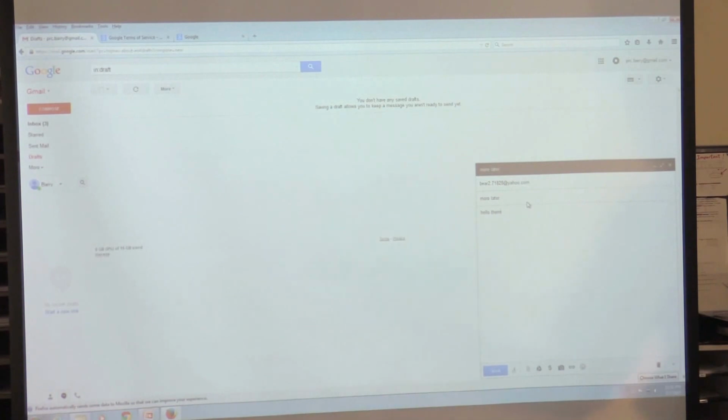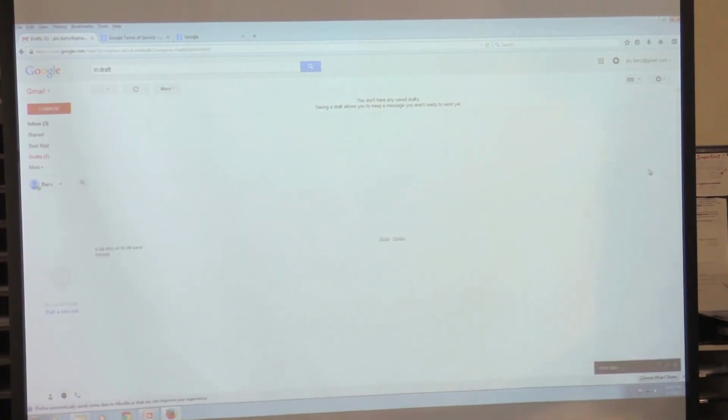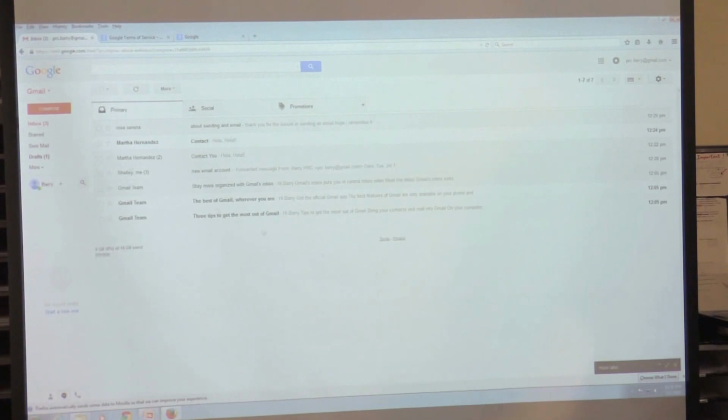So I start to type this, and then I can either minimize this, in which case it'll collapse down at the bottom of the screen, and then I can go back to my inbox and do some other things. I might even close this, and I close the window for the editing, but the stuff that I started to write should still be there.